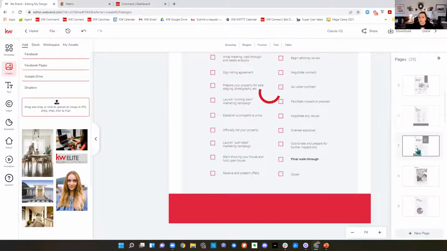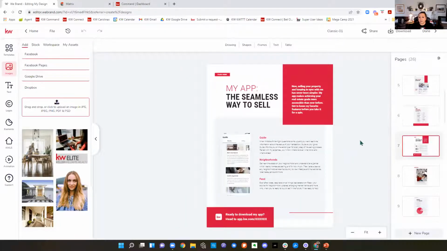Okay. Next up, my app. So you can let them download your app, even if they're selling. That way they can look around at their competition, and they have those guides that we discussed yesterday. So it's a good point to drop a QR code or something that they can scan. Yeah, I mean, you definitely could. You can make free QR codes now. As long as you have that app link, you just drop it on a QR code, download the image, pop it in there. You could save it to your assets, and then you would never have to upload it again. You would already have it ready. Cool.